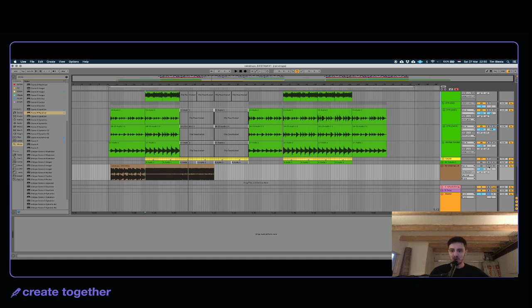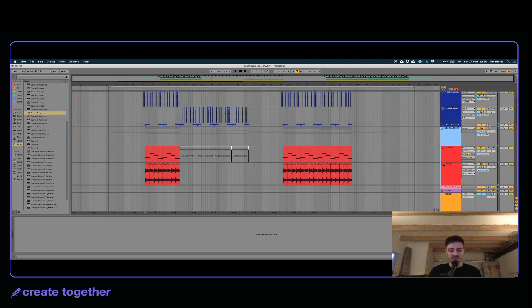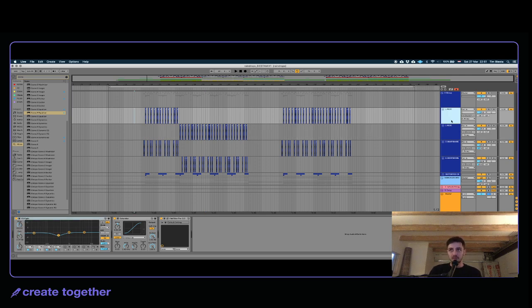Want to go through the project a little bit? I'll just go through it track by track, show you what I did. Most of the things in this track is just cleaning up, basically. I didn't do a lot of quote-unquote creative things, if that makes sense. It's more just cleaning up and trying to balance it and make the parts shine, make it have a little more dynamics. So yeah, let's go through it bit by bit.